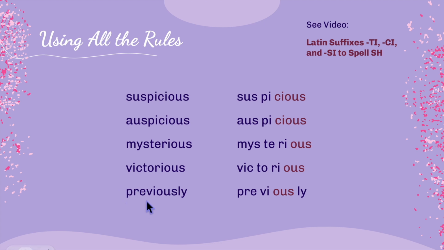Here we have the prefix pre, so we split after that. Here we want to divide before the suffix ly, so we're just left with this part in the middle. I have an I before an O, so we're going to split there. Since this I is before an O, we will try the long E sound.